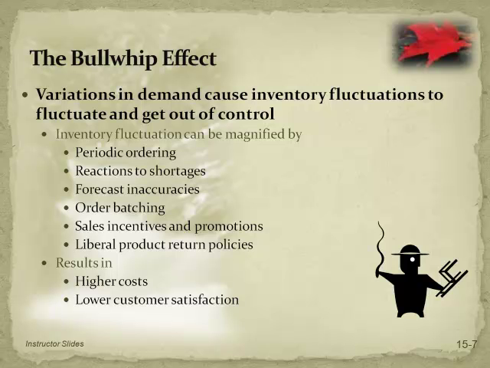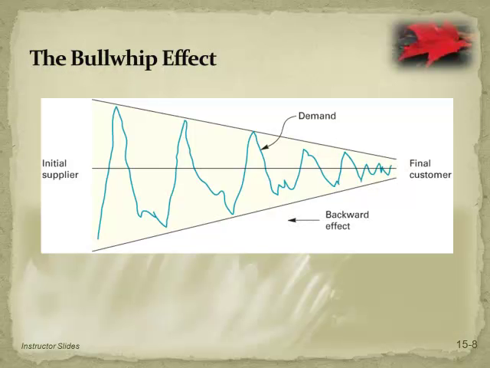If we have increased costs in the supply chain, that means that the overall return on investment in the supply chain will be less. The utilization of the resources is much reduced as well, and customer satisfaction decreases in the supply chain. So this is a diagram attempting to reflect what the bullwhip effect is.